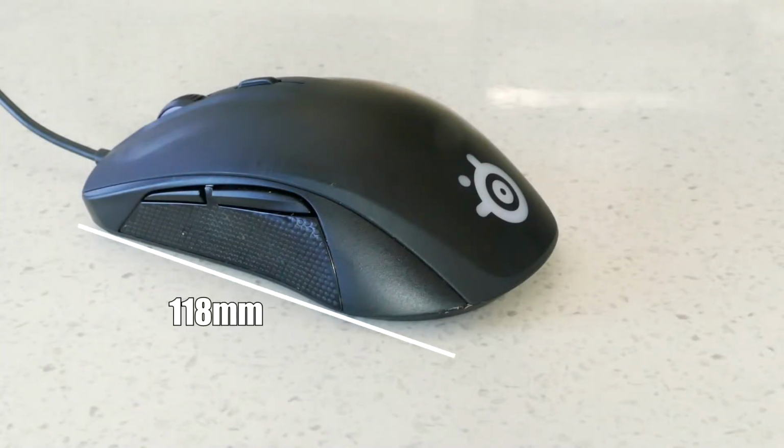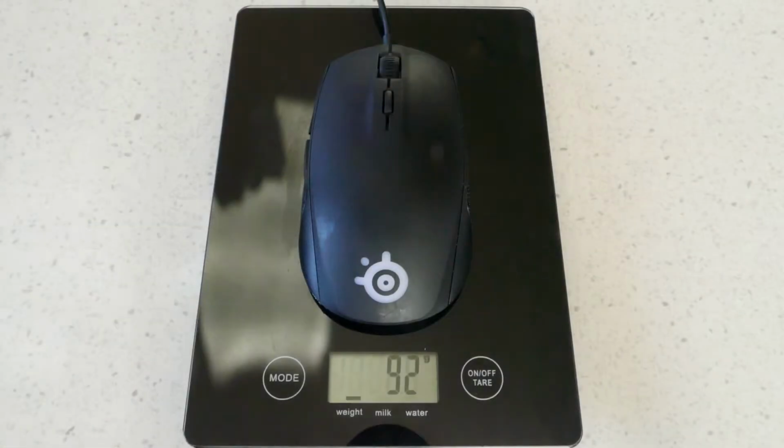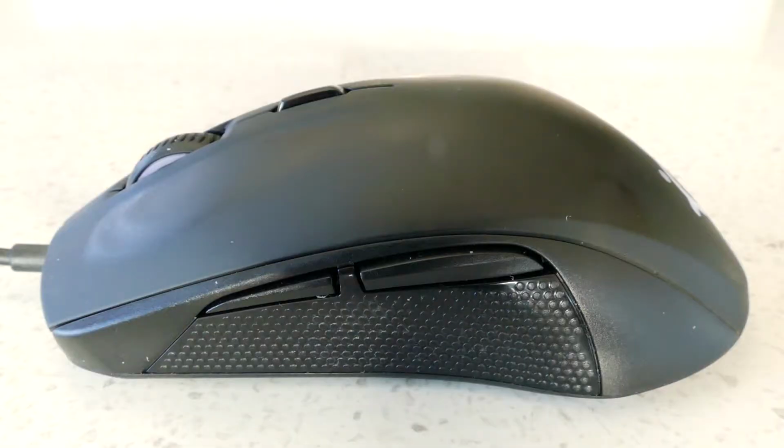Dimensions wise, this mouse is 118mm long, 67mm wide, and 34mm high, and weighing in at 92 grams, making this a fairly average size and weight, which will suit the majority of people. Let's get on with the tour.